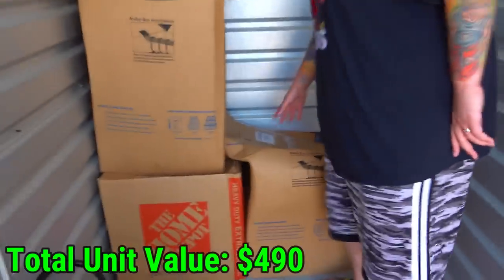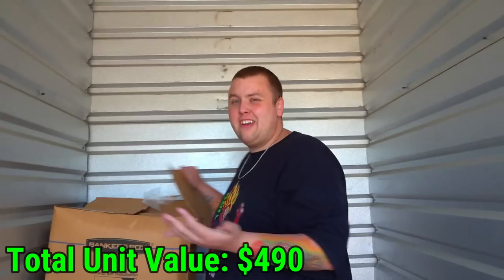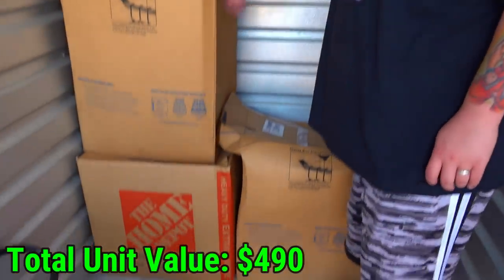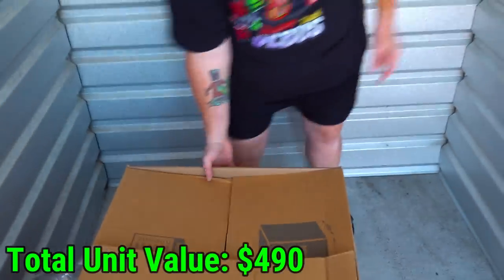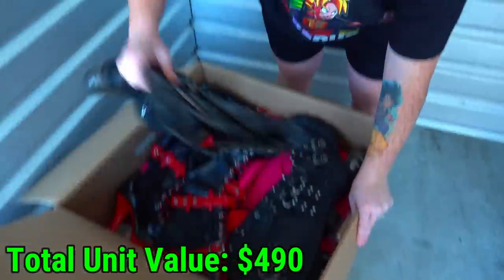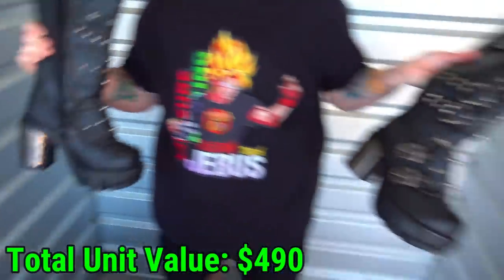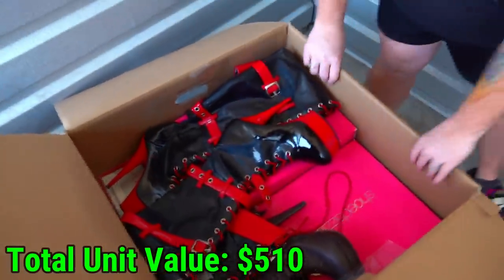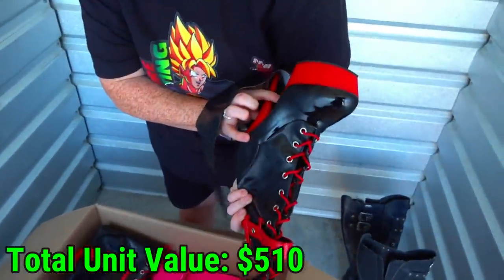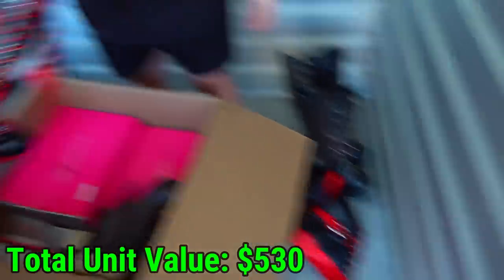These two boxes are both labeled consignment clothes - they are all clothes on hangers. This definitely points to the fact that they probably owned their own little clothing consignment shop, so this is probably inventory for them. Now we have this big box that says shoes. If they had a consignment business, I'm going to assume these shoes have good value. Look at these on top - those are some monsters. These are some boots - Demonia, platform boots. And here are some risque boots right here - unfortunately not real leather. Some people say stripper, I say WWE.